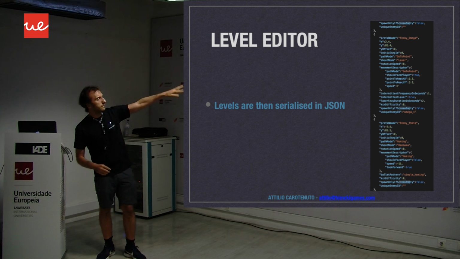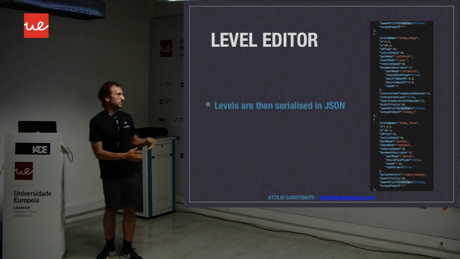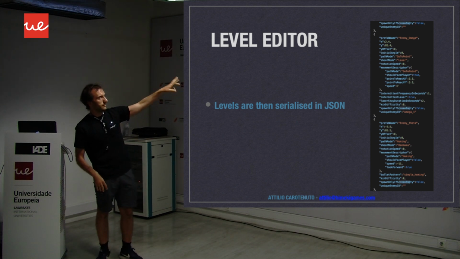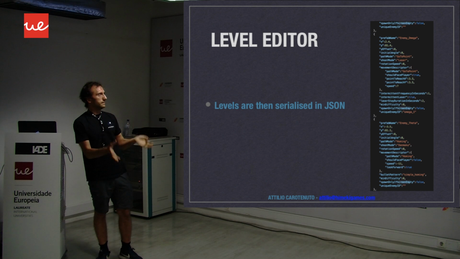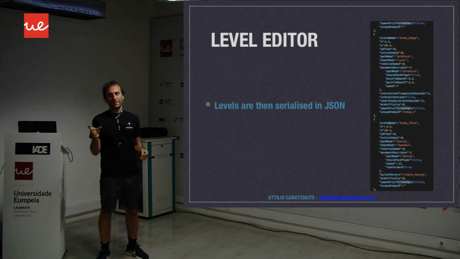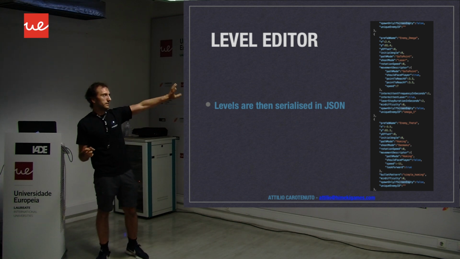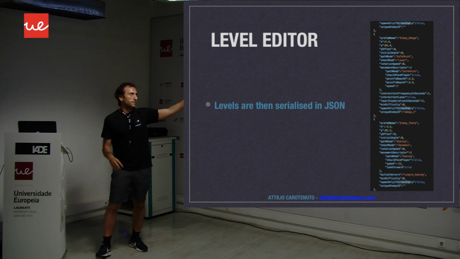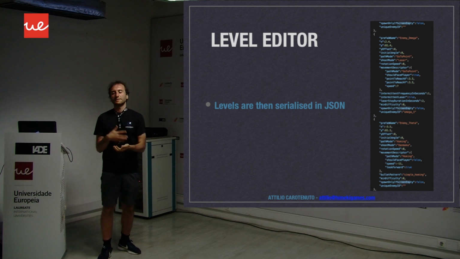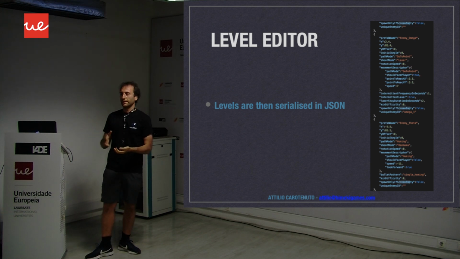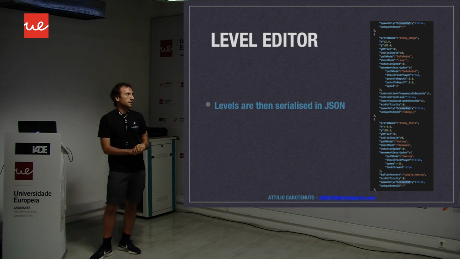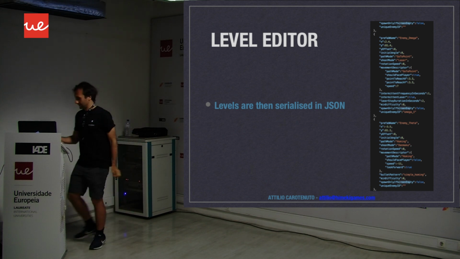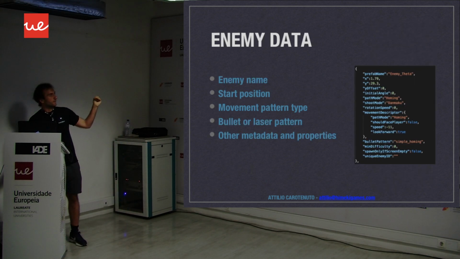And then if you look, that's a snippet of a level. So there is the type of enemy, the initial position, the movement descriptor, rotation speed, and the way it's shooting, the type of shooting, all different kinds of metadata. Minimum difficulty, so I will say this enemy will spawn only if you're playing on normal, hard, or higher. So we got this JSON file.